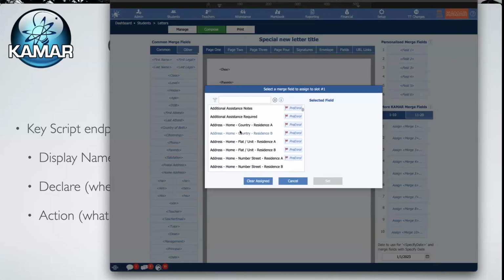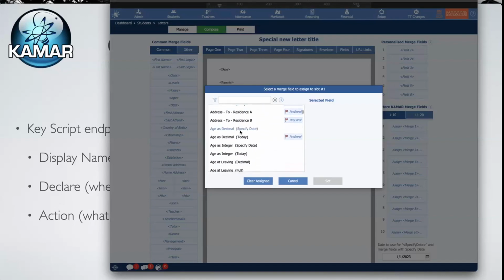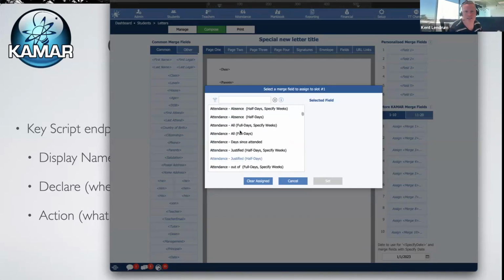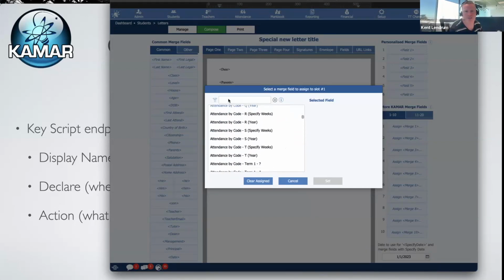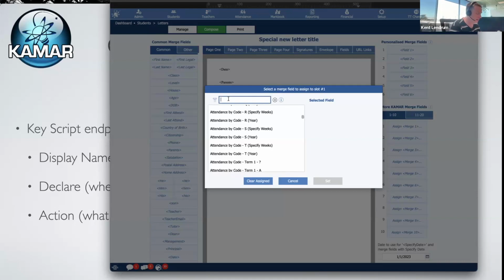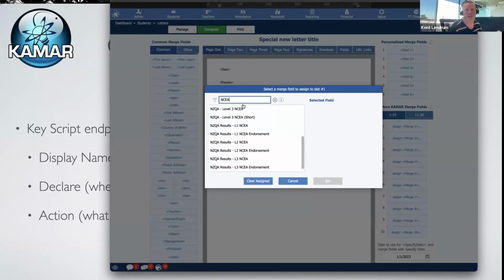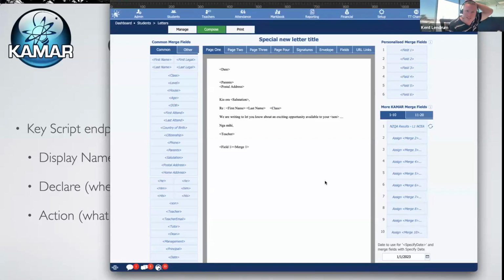Absence data, address data, age data, known as. We've added a filter, so I could go NCEA, because that's a thing. NCEA is New Zealand's qualification, so I can bring that and add that into my merge field. This is in the interface.